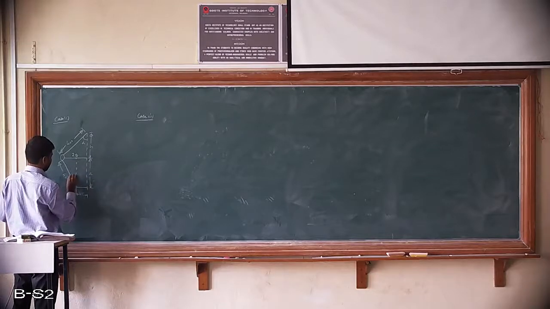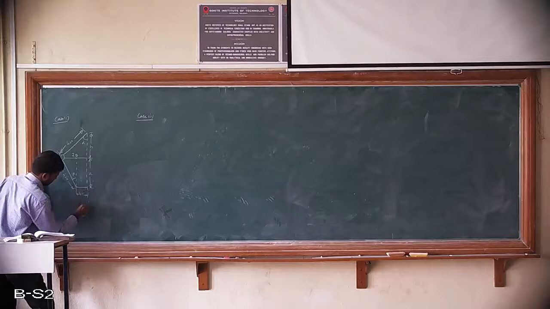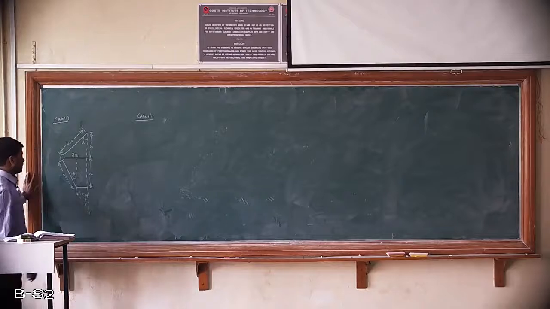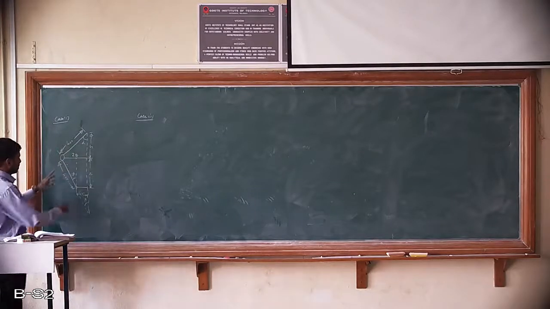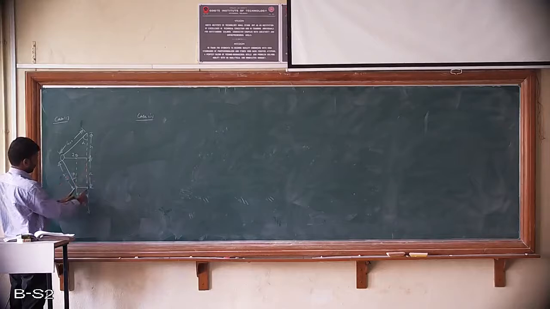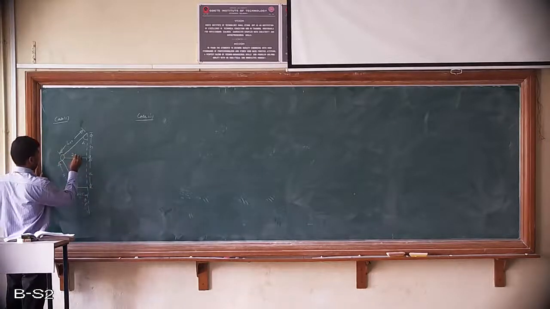This angle is beta. If this angle is beta, then if I extend it and attach to the axis, this angle also becomes beta, right? So this angle is alpha, this angle is beta. The entire length is 250, this length is 45, and the radius here, R1, is 250.